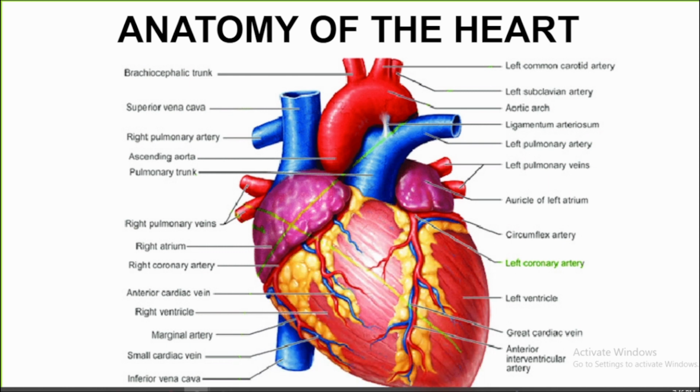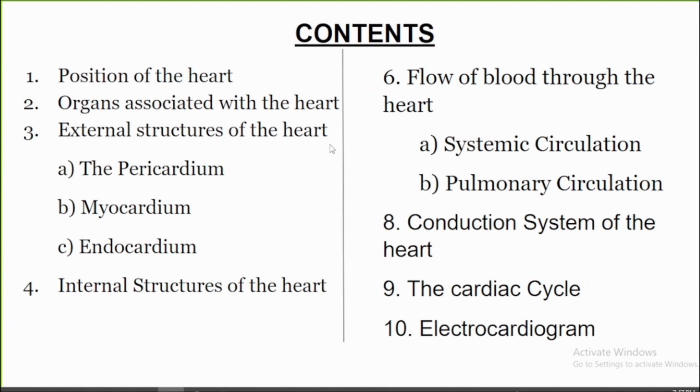Let's look at the content that we'll be talking about today. That is our next slide. All right, so in today's tutorial, we are going to be looking at the position of the heart. We are going to be looking at some organs that are associated with the heart. We are going to be looking at some external structures of the heart, the pericardium, the myocardium, the endocardium, and then we are going to be looking at what? Some internal structures of the heart.